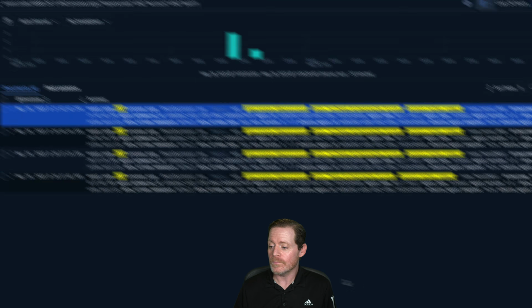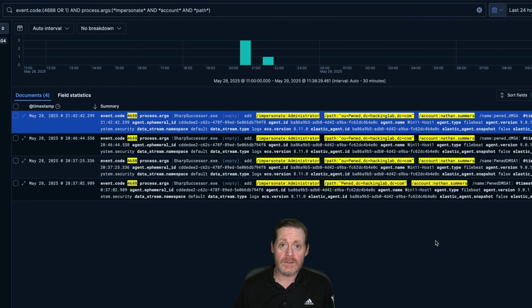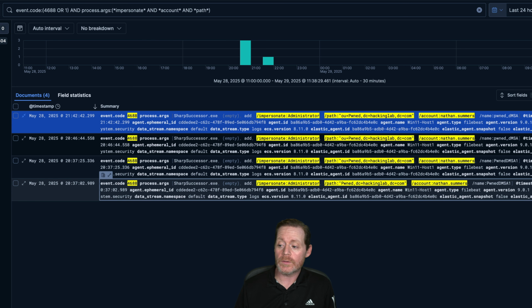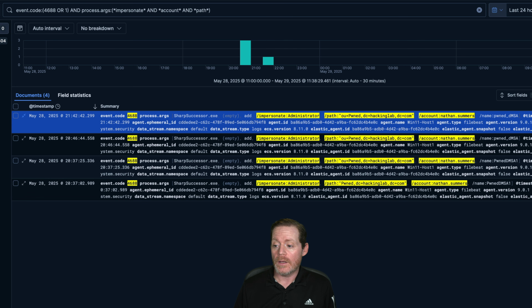So, all right, our final detection, and this one actually is a good one, okay? This one was in the BadSuccessor article, so I'll give them credit for it. On this one, we're going to look for event code 2946 and winlog event data param 2 being S157.